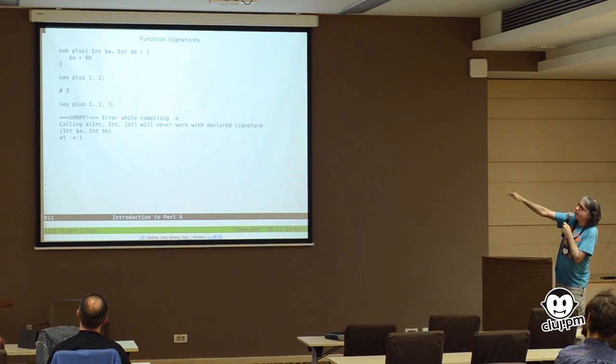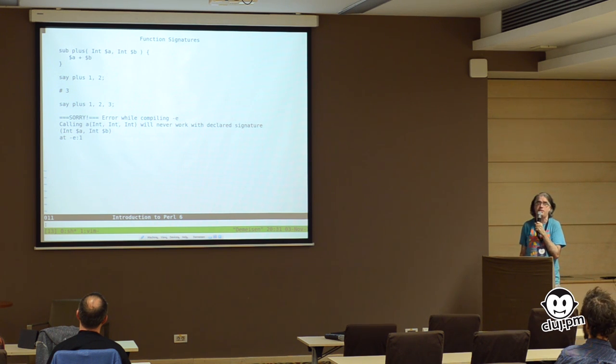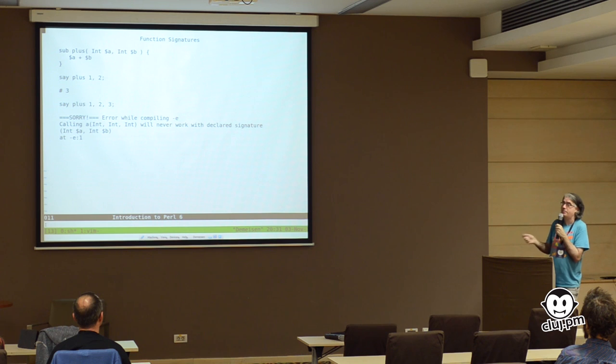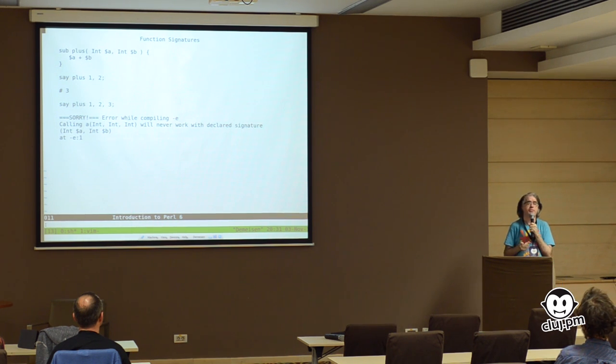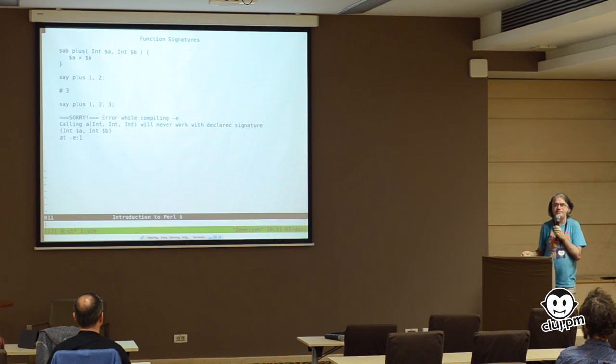The signatures here are of indefinite extent. You can still use the same tricks that you used in Perl 5 to capture everything into a generic @_ array. You can use optional arguments, you can have defaults. You can specify constraints if you want to. And for your int function over here, you can say, I only want to call plus on an int where $a is between 0 and 10. Otherwise, generate an error. Perl 6 will let you do that.